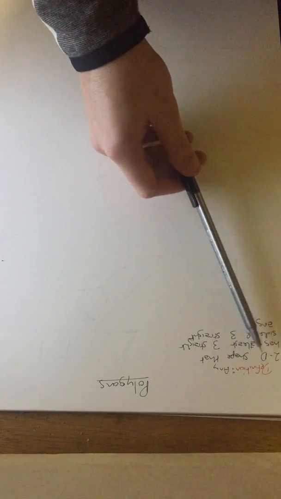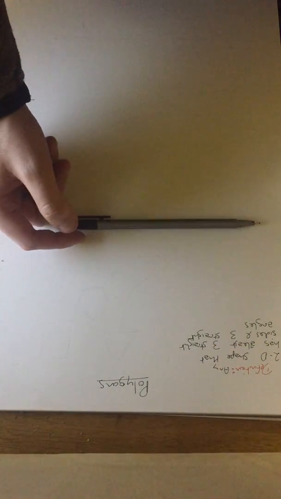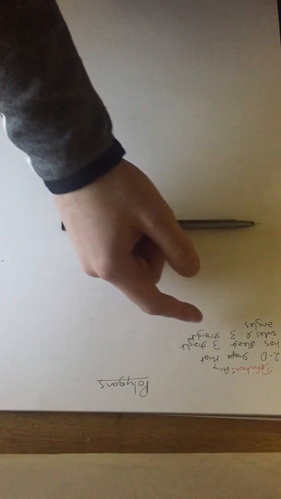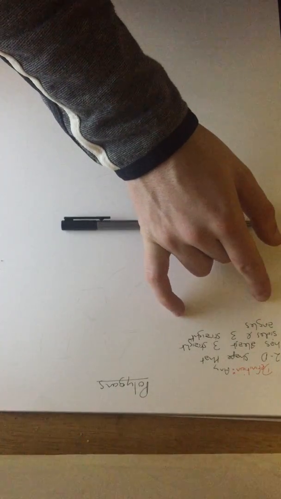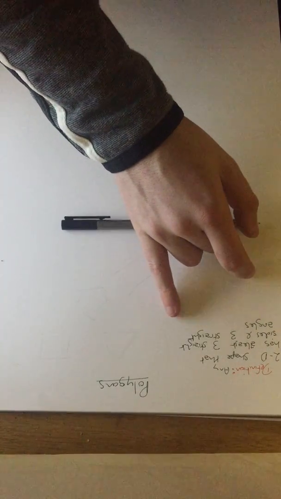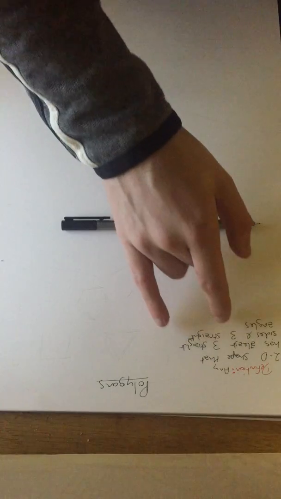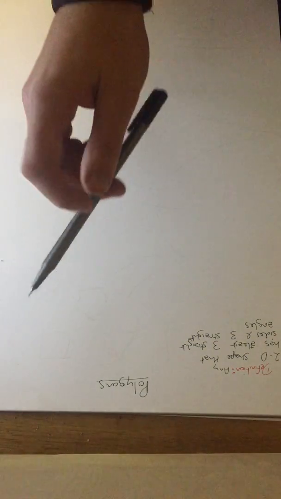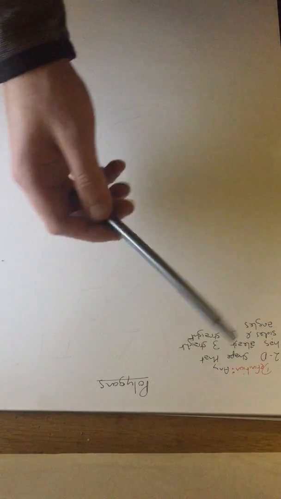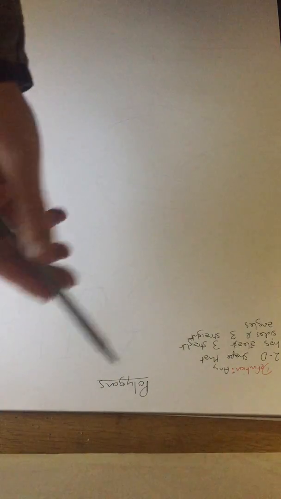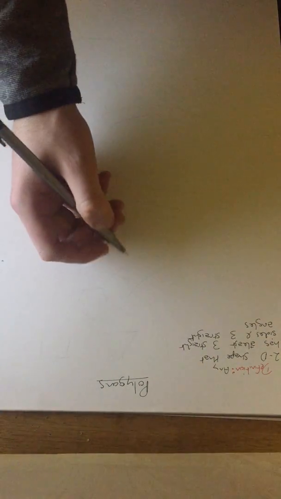Over here I have the definition of what makes a polygon. For a shape to be a polygon, it has to be any two-dimensional shape that has at least three straight sides and at least three angles. Sorry, it shouldn't say straight there. So we'll start thinking up what kind of shapes will fit into this criteria, and we shall start working on what makes a regular polygon. Any shape we draw over here has to fit into this criteria.